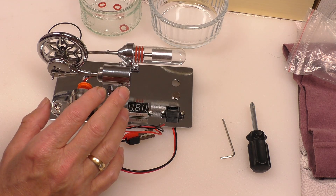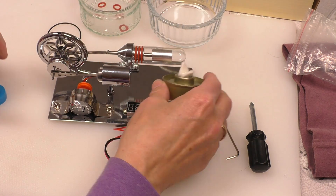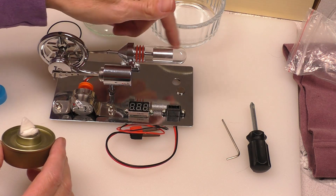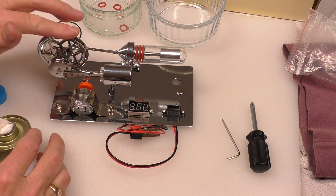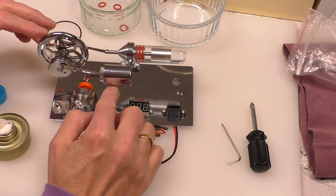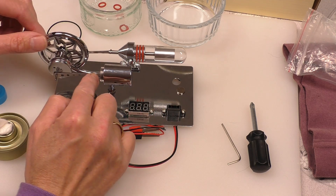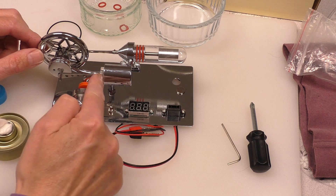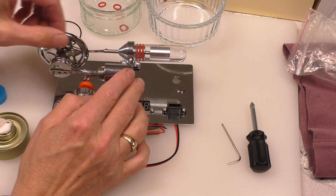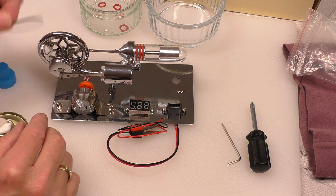This is the alcohol burner - it has a little magnet here to secure it, and it fits under there. I'm going to use isopropyl alcohol for this because I want it to burn very clean, otherwise this will get quite sooty. Just freewheeling it, you can feel there's compression. The way this works is this is going to be the hot cylinder, and this is going to be the cold cylinder. This will heat up the air in the cylinder, which will expand and push the piston forward. Then there will be a vacuum caused in the cold cylinder because they're interconnected - that will pull this piston the other way. It's kind of a push and pull scenario, hot and cold cylinders, and we should get some spin. I want to put the drive belt on straight away - let's get it working.